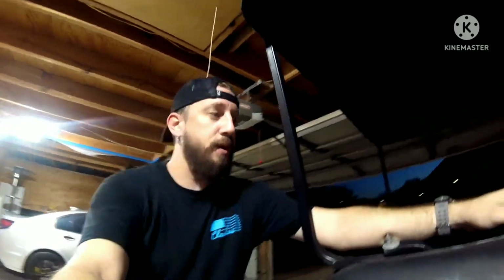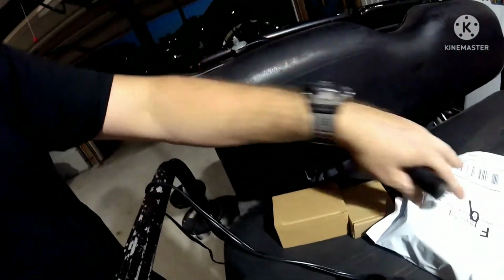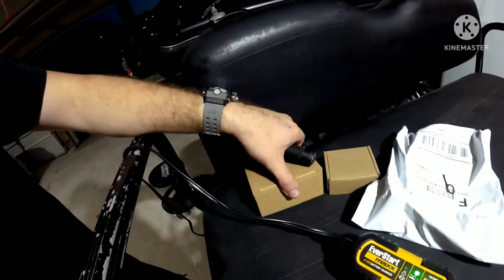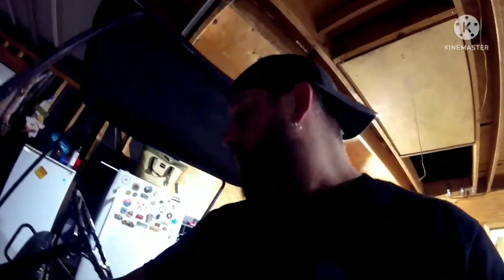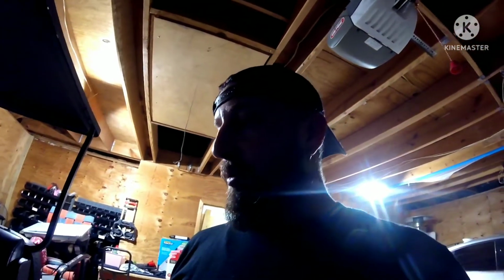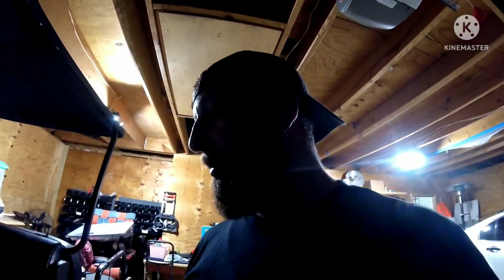This will probably be part 3 of this gas-powered golf cart, as you guys can see here. I had to order 3 more parts for it, which are 3 of these. This is the choke cable, this is the stop sensor, and this is the coil. I've also got some other parts for it, which are going to be the fuel filter, the air filter, which hopefully the one I have is going to fit. I think it might. And probably a fuel filter, a spark plug. So we're gonna see if all that stuff fits.